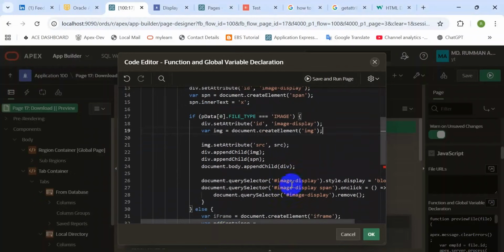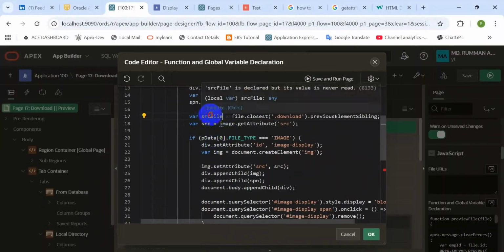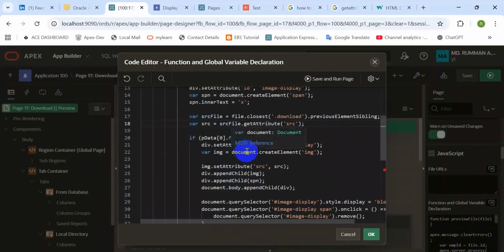This portion does not need to be inside the condition. Just renaming the variables, nothing else.